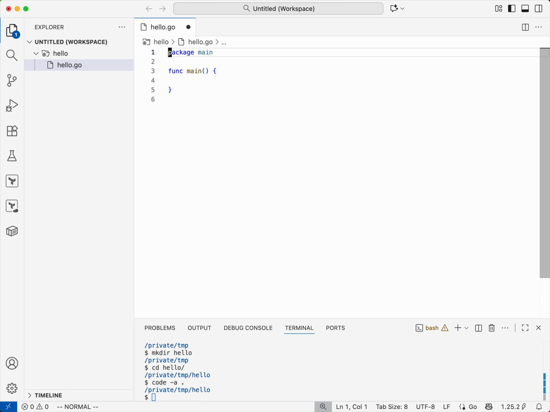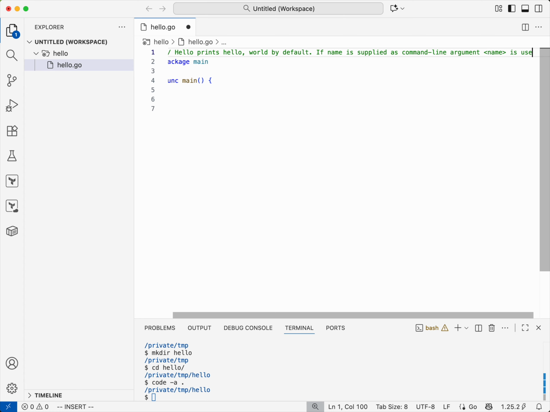And let's say we want to create a program called hello that prints hello world to the terminal by default, and the world part is configurable. If a name is supplied as a command line argument, the name is used instead.